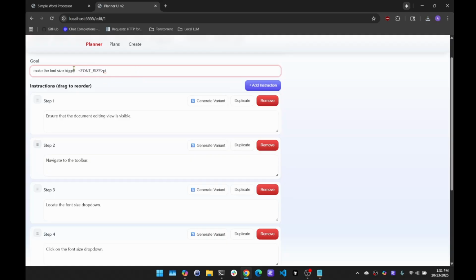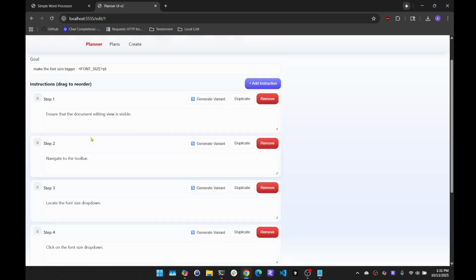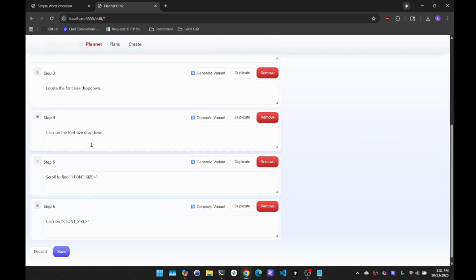You actually don't need to do it this way. You could just do some variations like "make the font size bigger," 18, 24, or 36, for example, and the LLM should be able to learn it just fine. This is just a pattern that I'm used to. To reinforce even further, you can create one where it's concretely a number. So I'll show you that right now.